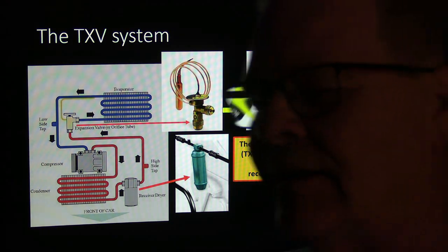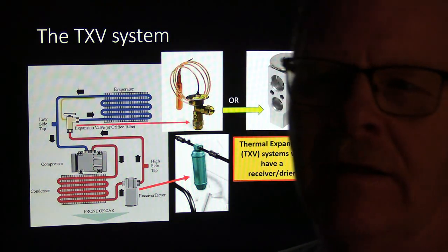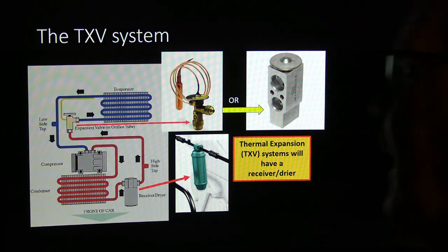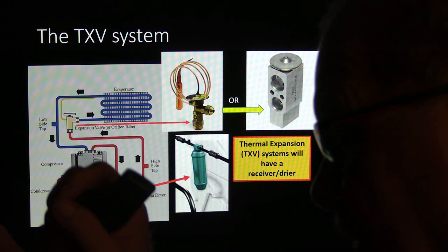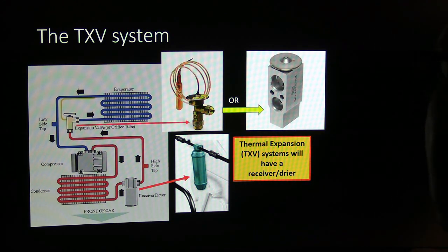On some of the Volkswagens I used to work on, there was a screen in this thing that would get clogged up, and it would keep the air conditioner from working right. And I had to go in there and clean that screen up. I guess the right thing to do would have been to replace the expansion valve, but everybody's pinching pennies.